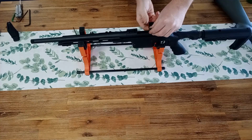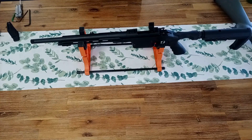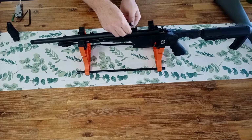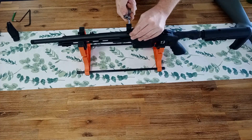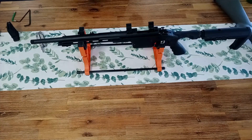At some other stage I probably might update my rings a little bit, but I've had these rings for donkey's years. I've actually got a whole ammo case full of rings because I'm very particular with the heights and all that sort of stuff. Essentially just taking the top caps off. Get them level on there. Alright, now our Leatherman comes in handy again. Get them nice and snugged up. Once again, I would recommend at least some Loctite or nail polish just to stop them from rattling loose, but all this will come apart when I get my new rail.